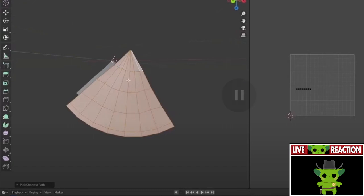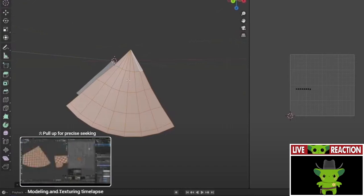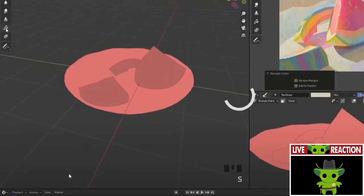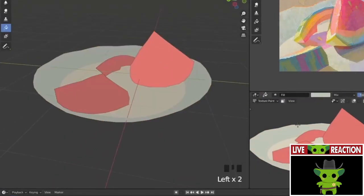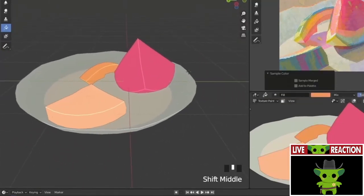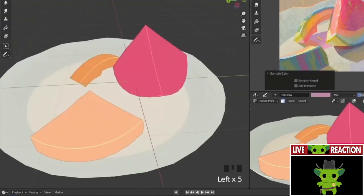Unfortunately, I have forgotten. Okay, I'm gonna skip him unwrapping and go straight into when he starts texture painting it. You can select multiple objects and enter edit mode at the same time to lay out their UV maps in a single map. So I blocked out the primary colors. I just sampled those colors from different sources online.